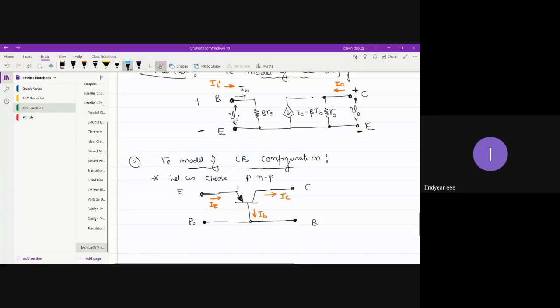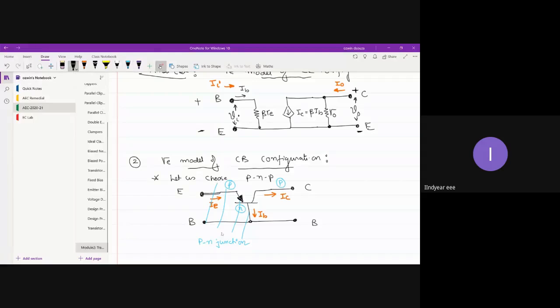The idea remains the same. Let us also mark the layers here. This is your P layer, the middle layer is going to be the N layer, and the collector is going to be your second P layer. So it is a PNP transistor, right? Now let us observe what you have on the input side. Once again, on the input side, let me shade the region. You have a PN junction, right?